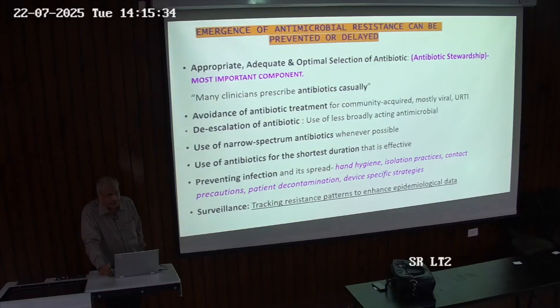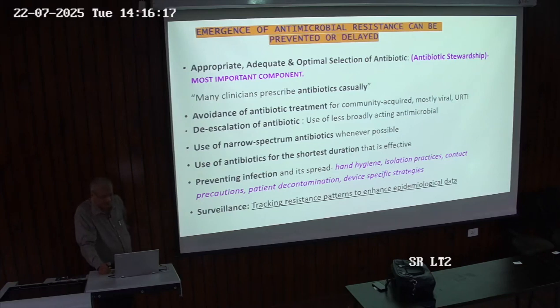So, how do you prevent or delay antimicrobial resistance? Stewardship is the most important component. Right drug, right dose, right route. These are the important components of antibiotic stewardship. They should not be prescribed casually. Avoid antibiotic treatment for commonly acquired, mostly viral, upper respiratory tract infections. De-escalation of antibiotics is very important: use of less broadly acting antimicrobials. You have to use targeted antibiotics for infection control.